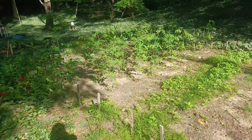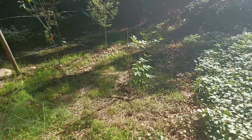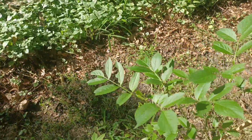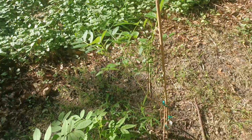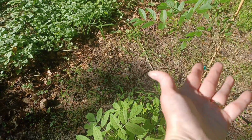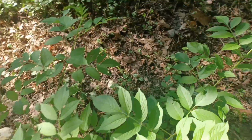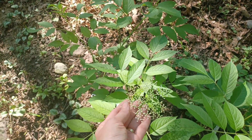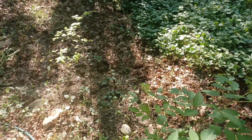I know you guys are probably getting sick and tired of seeing the garden, but I'm not getting sick and tired of showing it yet. So you'll just have to deal with me till it's done and over with. The elderberry, and you can see that it's trying to grow more leaves on it, which is great. This one right here I found next to this one, I believe. I can't remember something, but it decided to do a little more. And then this one is another one that it didn't decide to do anything. And this one's going to have little berries on it. But you can see it's trying to grow more leaves on them, which is a good sign of goodness.